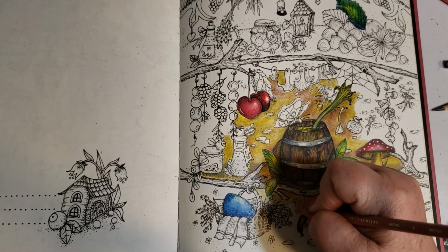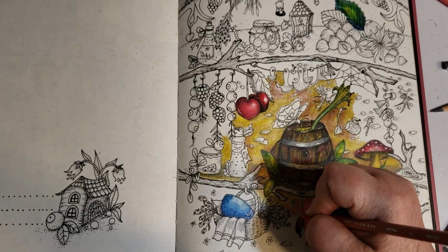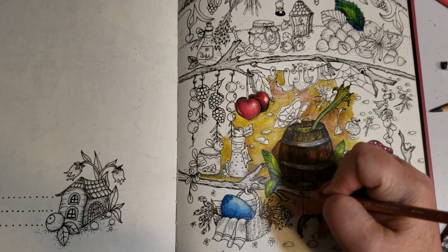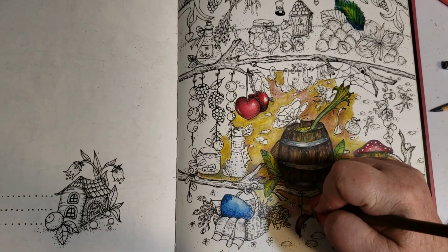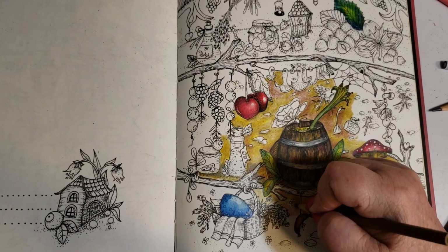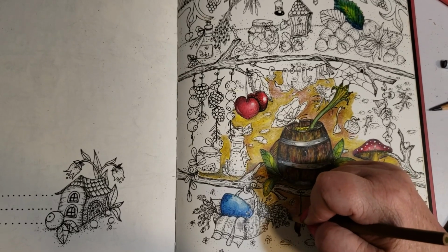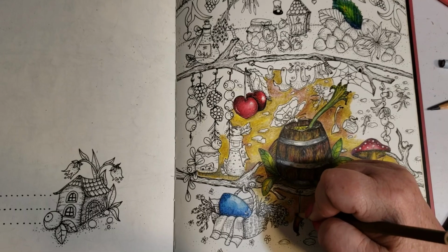Like I'm trying it with the nectar underneath and the artichoke over it. I'm trying it next to it. I'm trying it completely blended. And I sort of like it. This is going to be added into my arsenal of things that I'm going to use in the future as far as my color combinations.